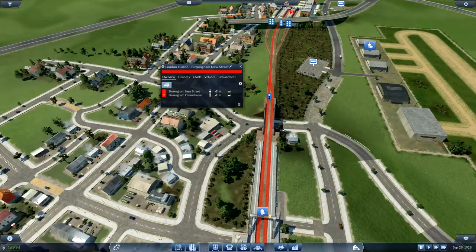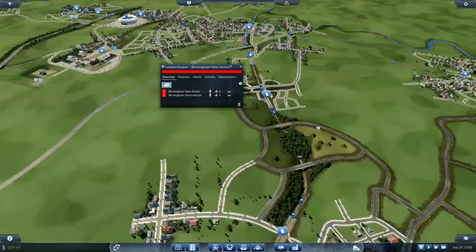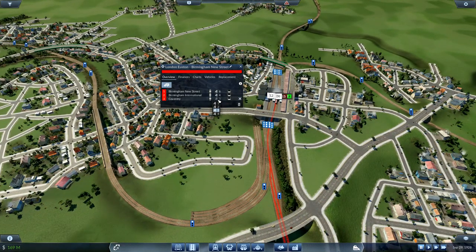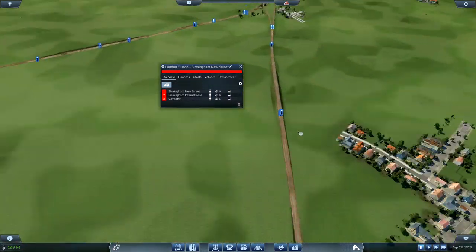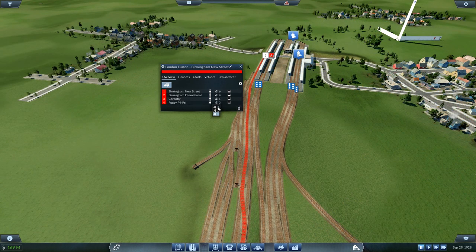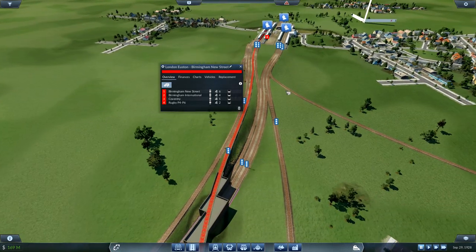I just realized that it might not have even been the right way around. But yes, there we go. Then we're straight into Coventry from there. We're skipping all the things. Coventry, we're going P1. I believe that's the right way around. That looks the right way around. And then we're going to... Which Rugby is it? I think it's P5, which would make sense, except we've got to turn round P4. So if this is 1, 2, 3, 4, 5, it actually wants to be 2. And it does sort of make its way out of there.